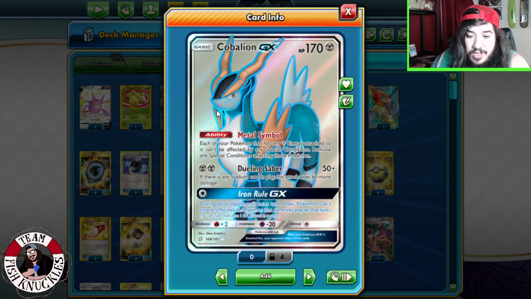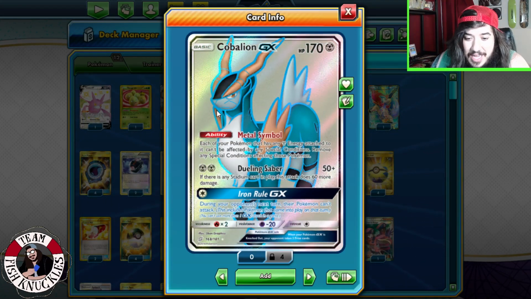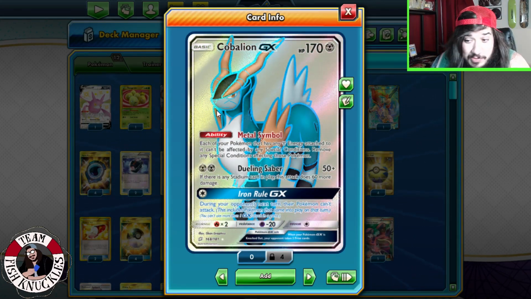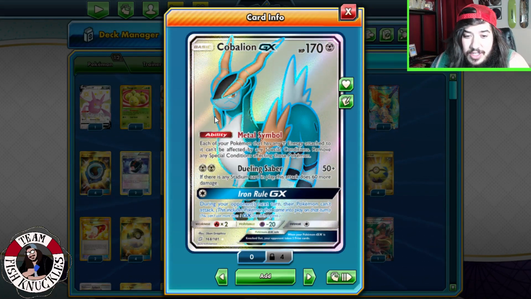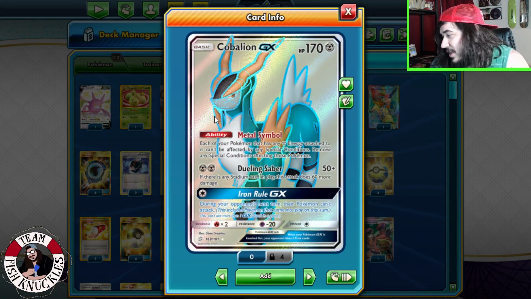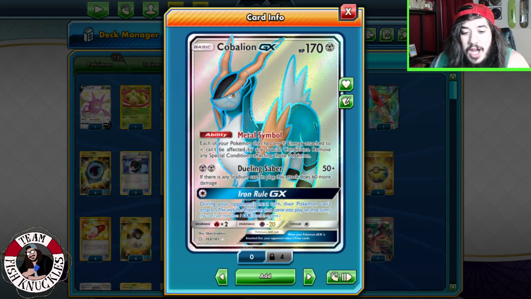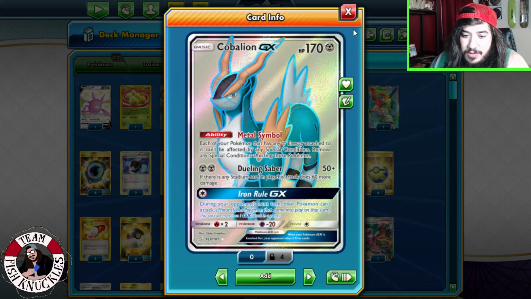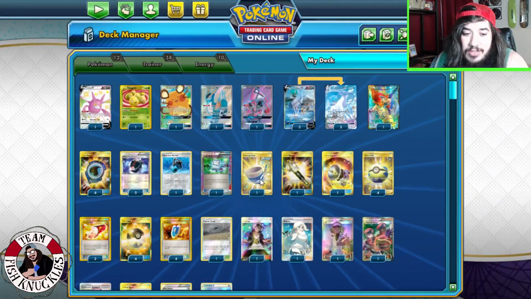Once during your turn, during your opponent's next turn, this Pokemon can't attack. Their Pokemon just can't attack, and that could give you the turn to help build up an Ice Rider for the following turn. So yeah, that's the only thing it's in here for. I don't know exactly the reason why it's in here. I couldn't tell you that 100%, but just making it where your opponent can't attack next turn could be enough time to build up an Ice Rider. That's the only thing I can think of off the top of my head.